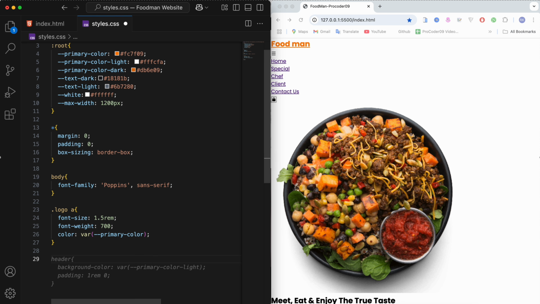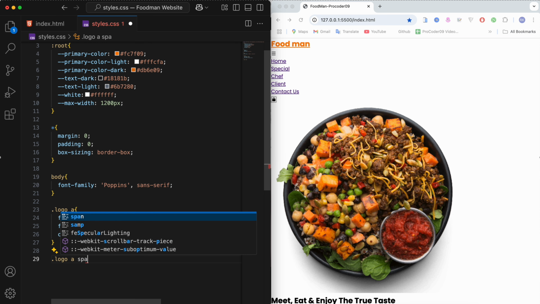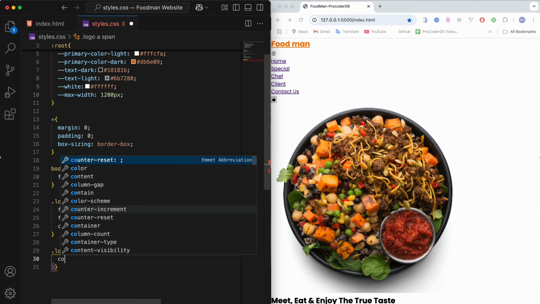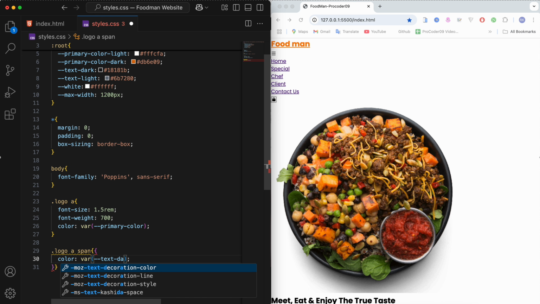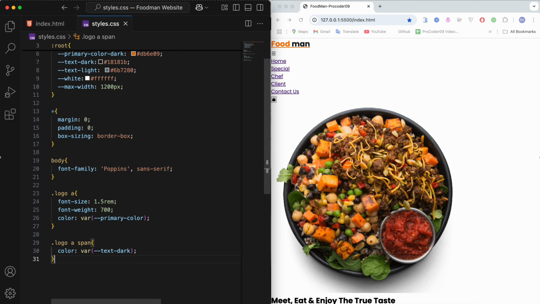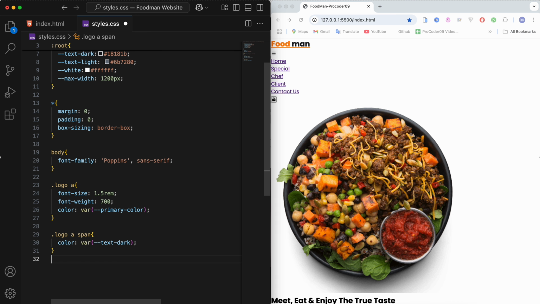Then change the logo a span, and here add the color, that is text dark. Okay, text dark. Let me refresh it, and yeah, there are some issues, that is this one. Now it's fine.